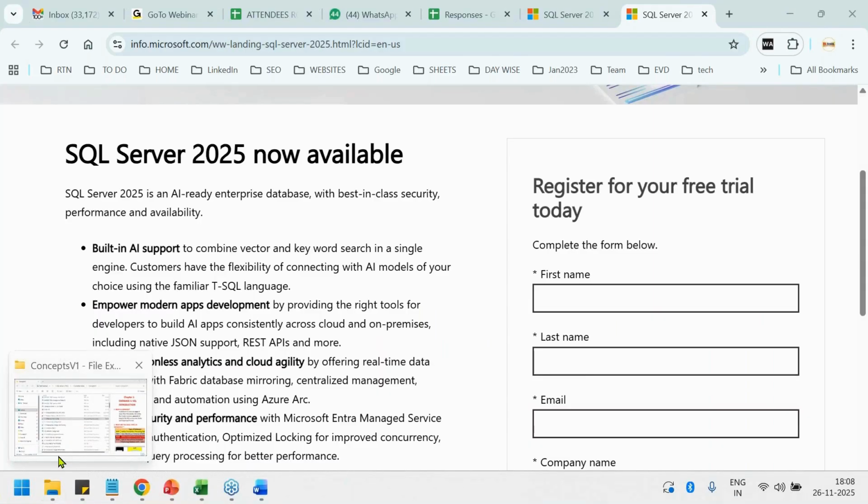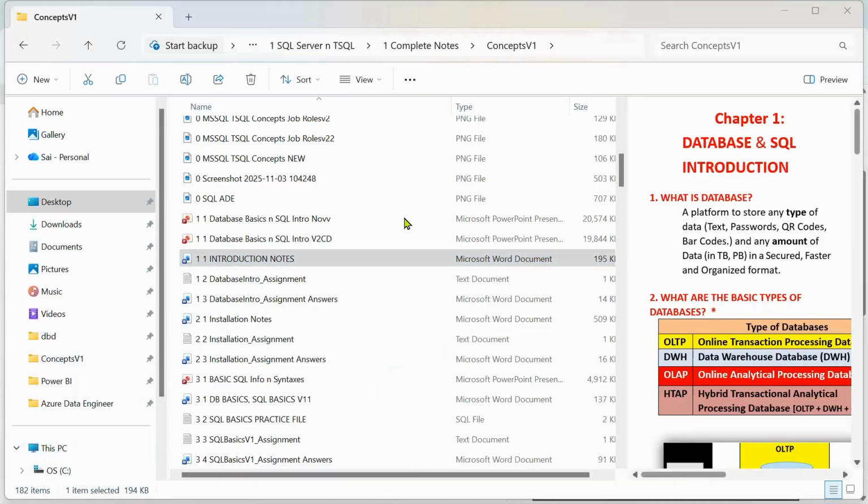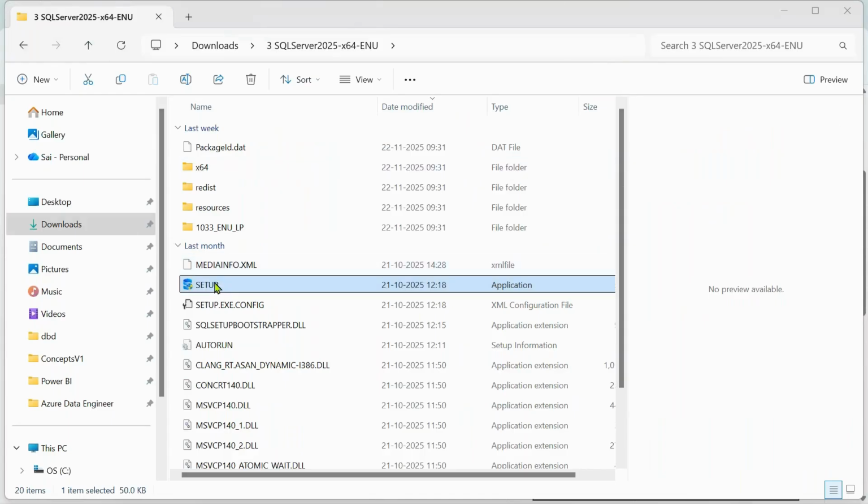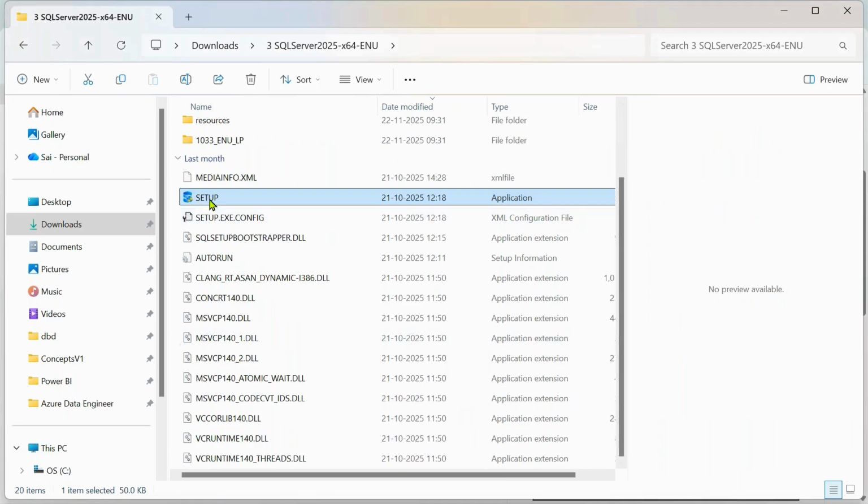So let's see how to do the actual installation process. Once you download from my drive link, you will see one setup file like this, the SQL Server 2025 setup file.